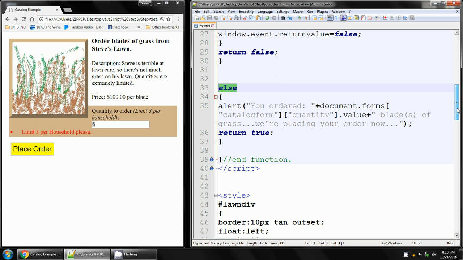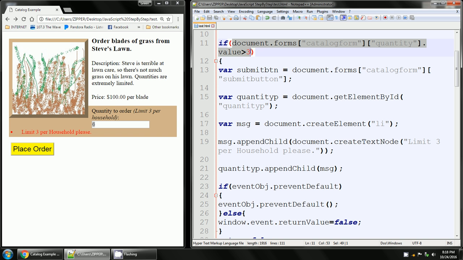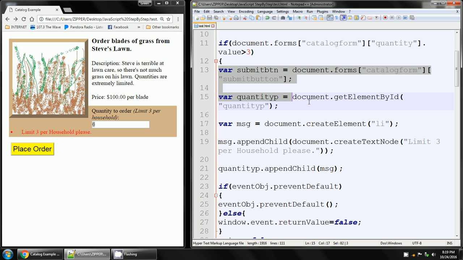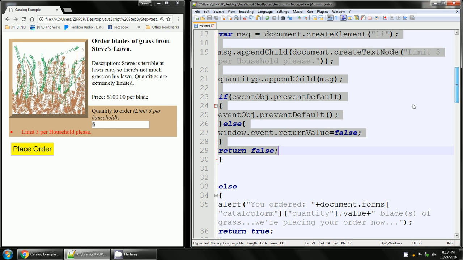Now this means that, look, if this is true, if the value is greater than 3, which I put as a 6 and then I hit place order and then I got this limit 3 per household please. If it's greater than 3, then all this happens. And it returns false, which means the form has an action that's supposed to point to an external PHP server-side script, which we are not actually using at all.